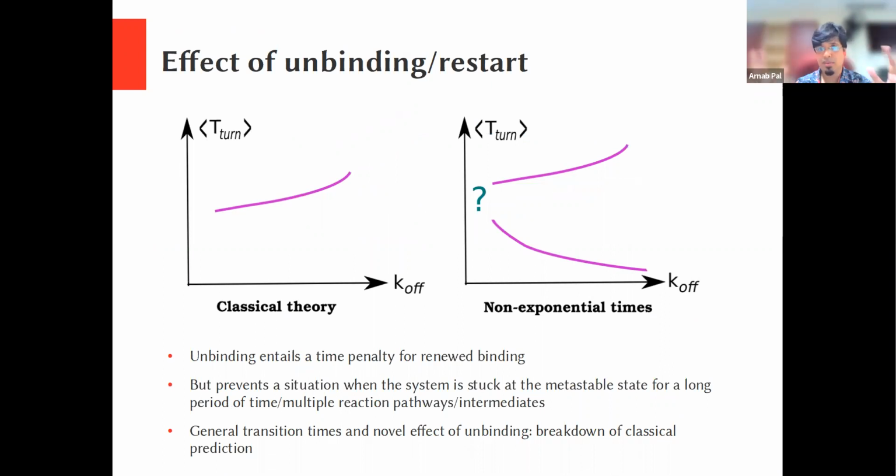So the take home message from here was that I just wanted to demonstrate that for a simple Michaelis-Menten process where everything is dominated by rates, you can write master equations, you can solve them, no issues. But people have seen by doing different types of precision experiments over the years that there could be non-exponential turnover times. There have been many reasons attributed to this, and one of them was non-Markovian timescales.